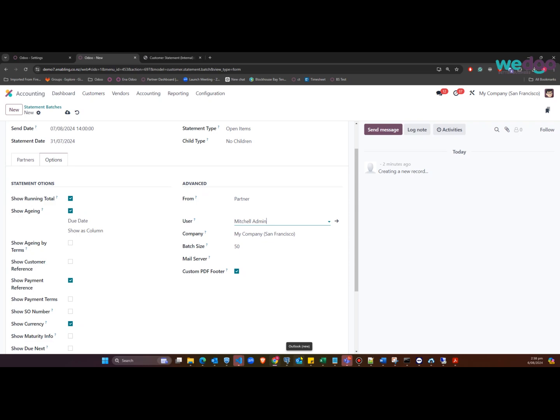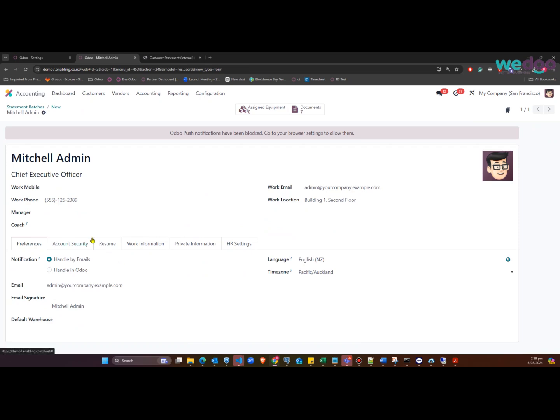In that particular case, you can set up a partner with that email address and use that partner to send it, so that it uses the footer of the email with that particular user's settings. And also it will use that particular user's email address to send it. A few things to remember, just to recap in here. When you're looking at the users and you look at the user profile, under each user you'll see what the email signature is. So based on the account that you're sending from, it will use the email signature from that.